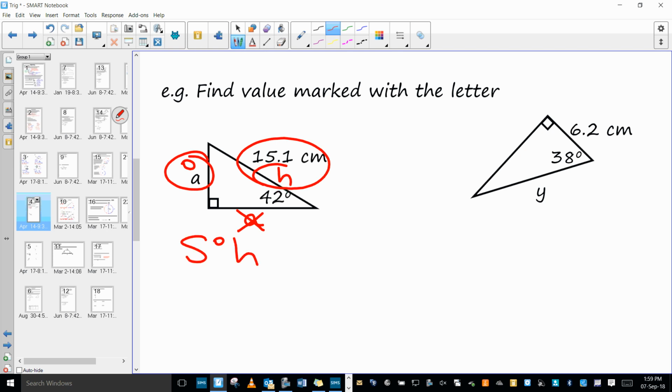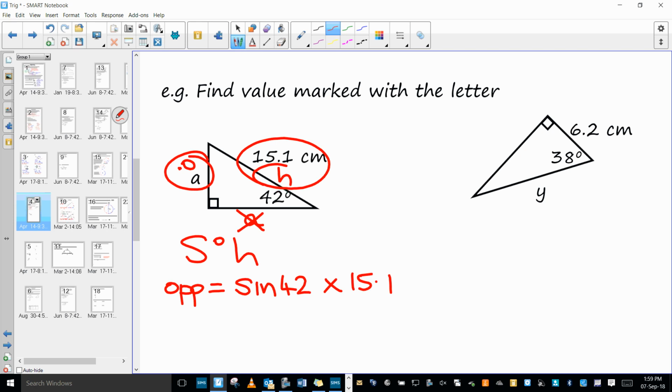Now this is where the speed-distance-time triangle thing comes into play. We're trying to find the opposite side. So we cover up the opposite and we're left with the S and the H next to each other. What does that mean when they're next to each other? Multiply. So the opposite side is equal to sine. Now, sine what? Sine can't go on its own. Sine always goes with the angle, and we're multiplying by 15.1.